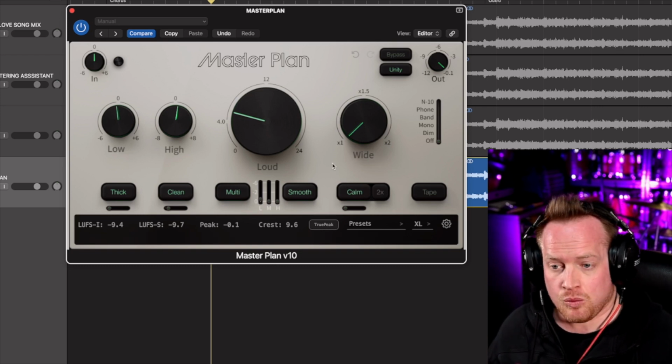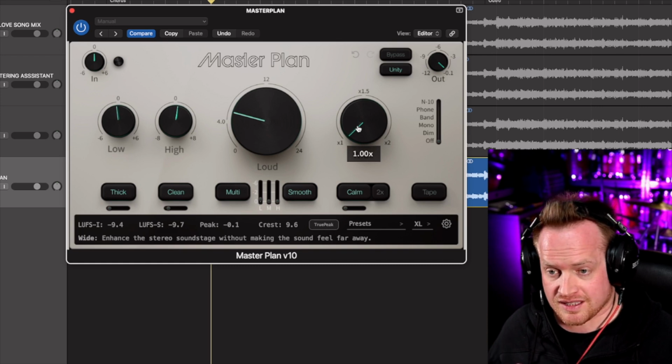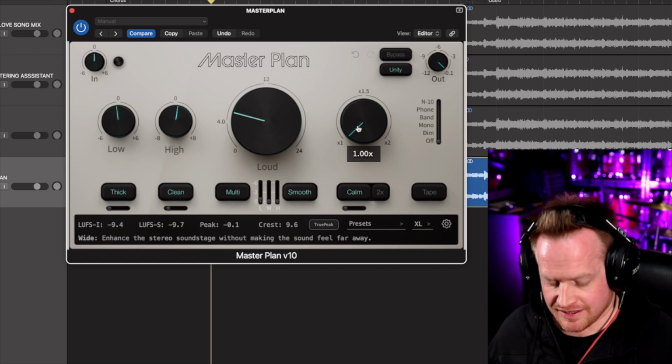The next thing is width. And again, with stereo width plugins, we have to be careful. But this algorithm apparently works without causing any phase shifting. Let's test that.